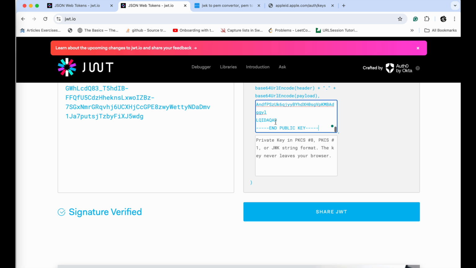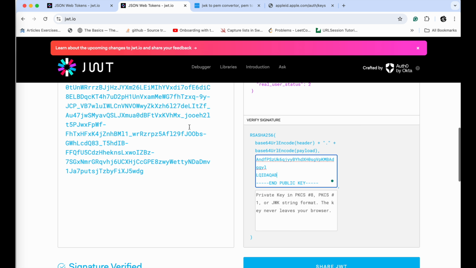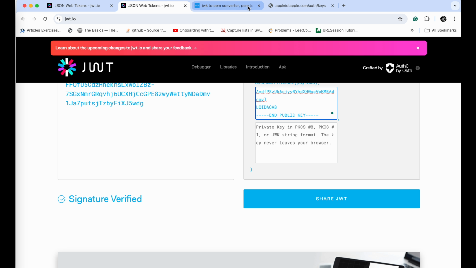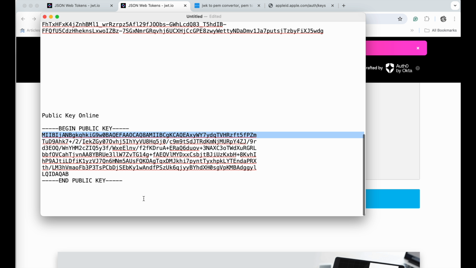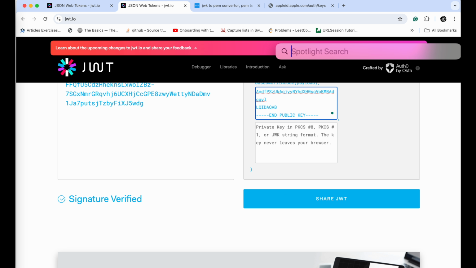Suppose I just delete this B at the end, this will be an invalid signature, or if I add anything else like D, this will again be an invalid signature. So this is how the token is verified. This is one way using an online platform, but obviously you have Java, Node, etc., a lot of backend languages where we can do this very easily. I'm going to show you this complete public key making, which we did online, using Java. Okay, so let's do some Java code.